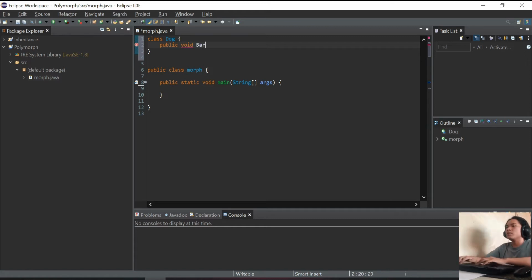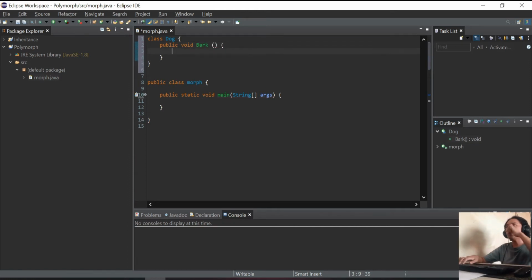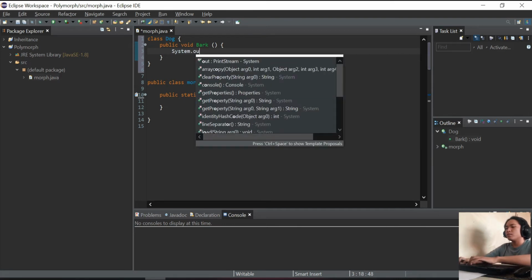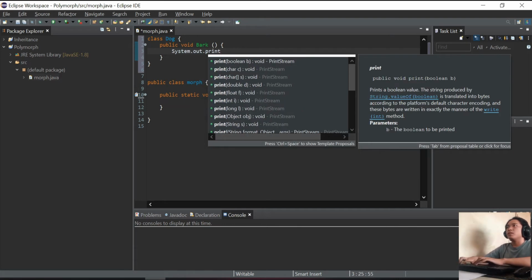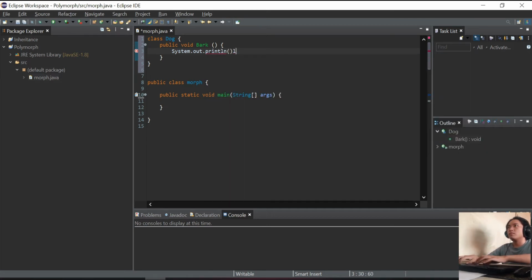Let's say they bark, and let's just print out, to make things pretty easy, let's say woof woof woof.